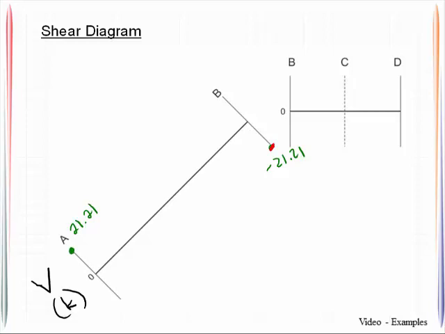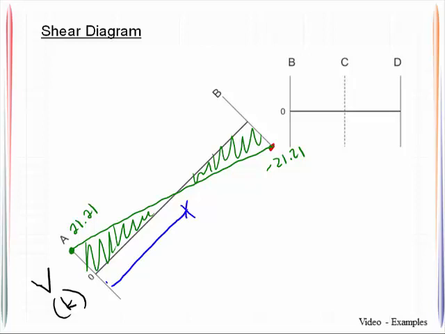Since load was constant, shear then is going to be first order. Because of symmetry it becomes very easy for me to tell, this distance out is 7.07 feet. And so I can calculate the areas under the shear diagrams. This will work out to be 75 kip feet. This will work out to be negative 75 kip feet.